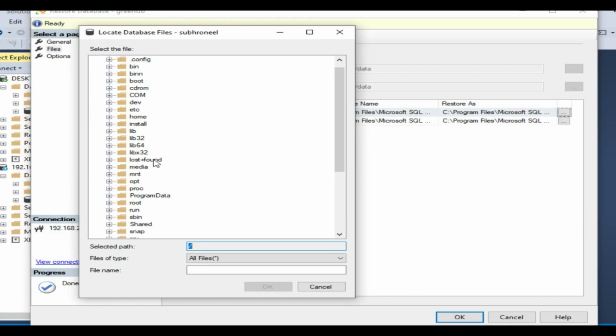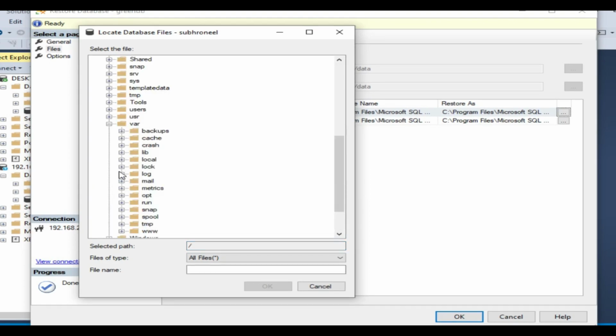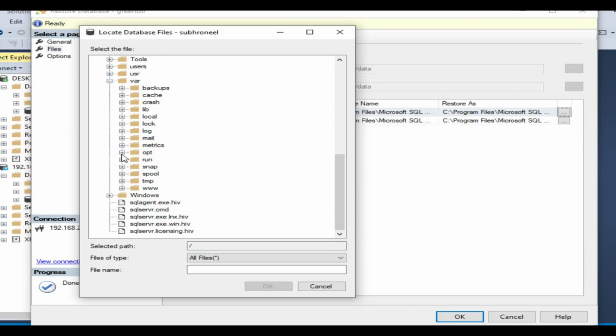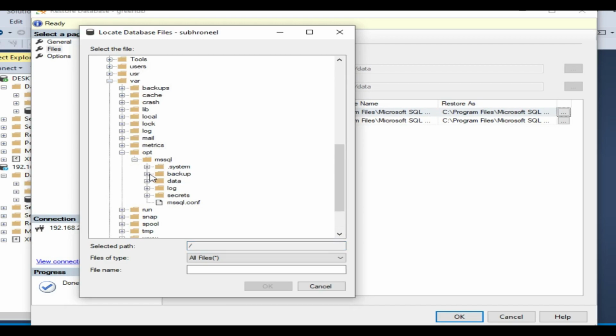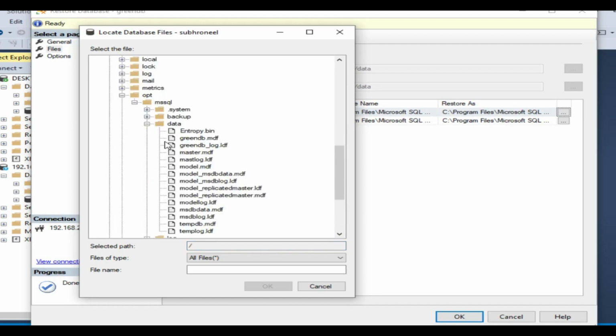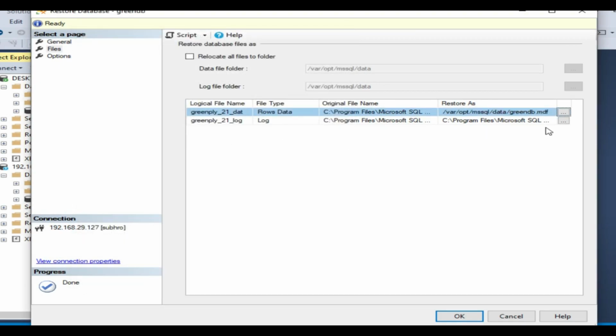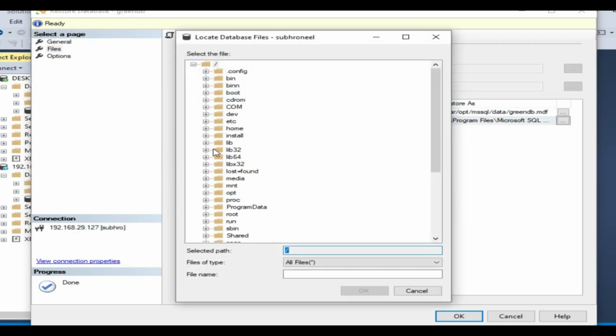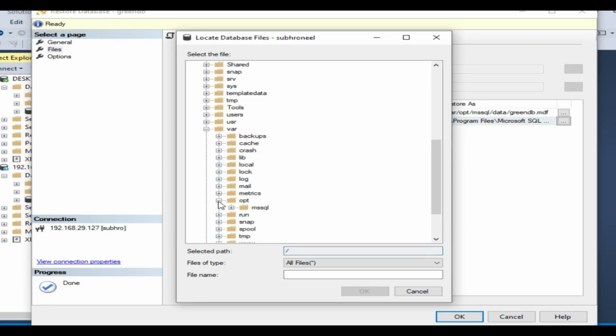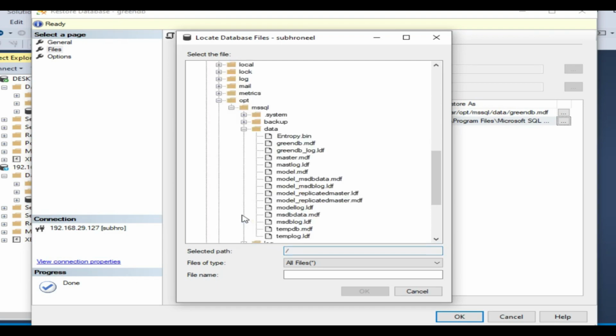So restore as, I have to go to the same path, opt, MSSQL, data, you go to GreenDB MDF, the same here, opt MSSQL data GreenDB log LDF.